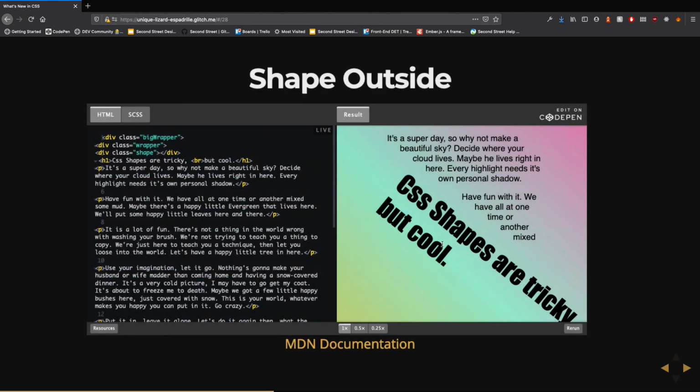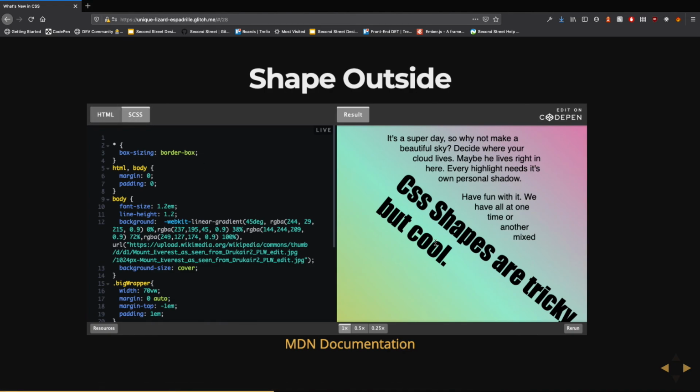So working in tandem with clip-path is shape-outside. Shape-outside is a way for you to declare basically how the adjoining content should flow around a given piece of content or HTML element. So we can do these slanted layouts here. We can do circular layouts.